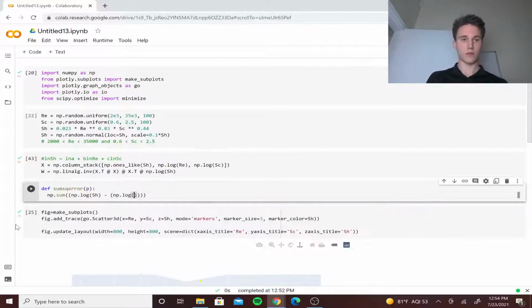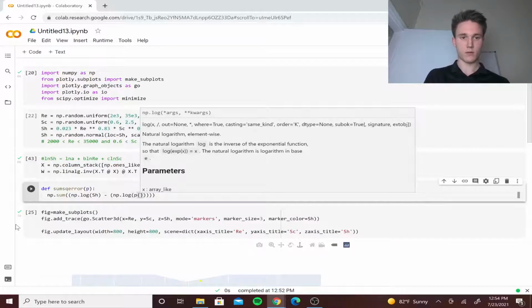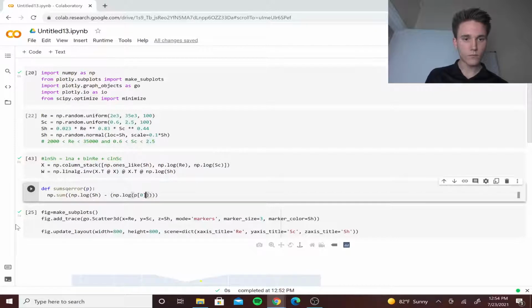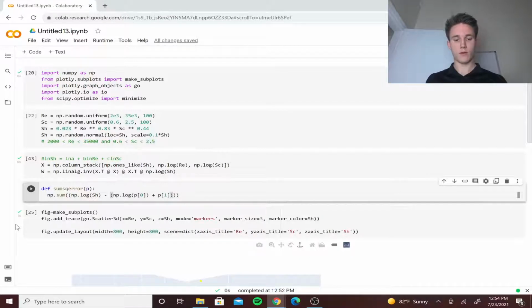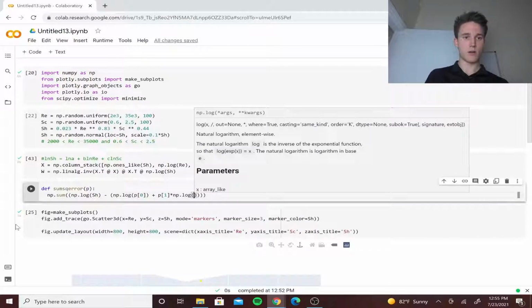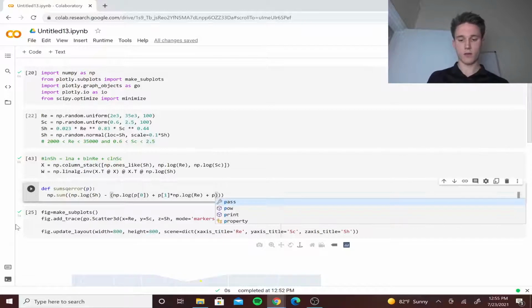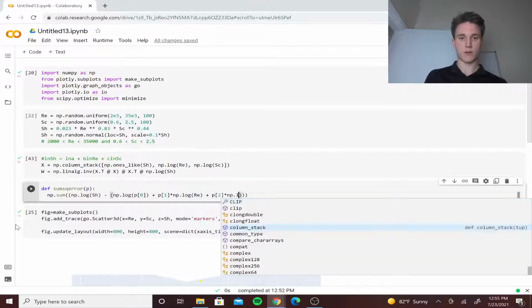So np dot natural log of our first parameter, which is a, and then add that to our second parameter, which is b, multiplied by the natural log of Reynolds, and then add in our last parameter, c, in turn multiplied by our natural log of our Schmidt's number.